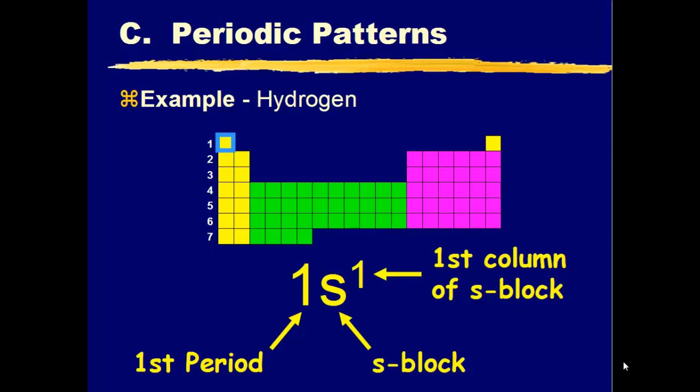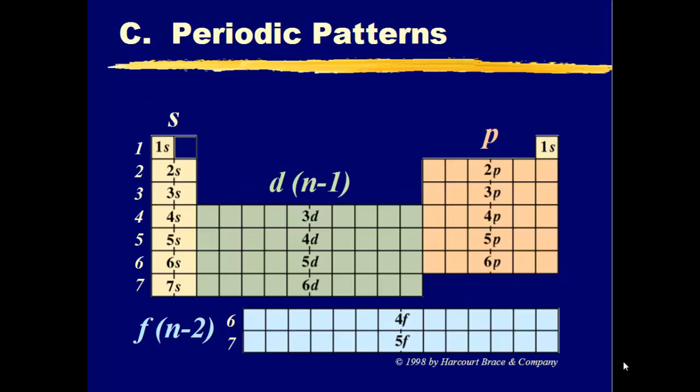The first row, S block, first column. Now if you're a little bit confused on how to know how to write the configuration without having the Hog Hilton in front of you or without just memorizing it, let me remind you of what the pattern is on the periodic table. You can write this in on the periodic table that we colored the other day.